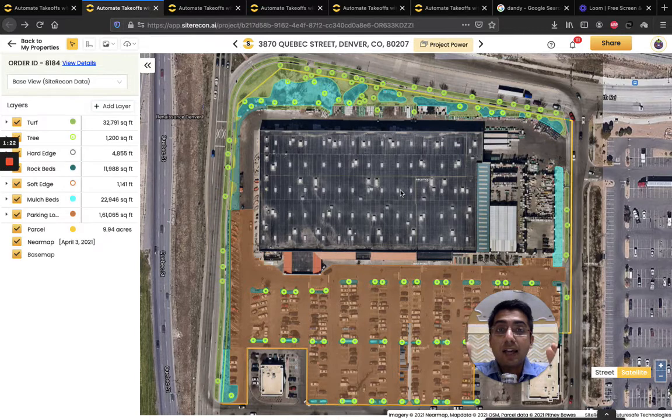With that in mind, think of what you can do as you scale. As your business scales, you don't have to scale the time that you need to put in measuring properties. Of course, you can measure it yourself. You can make changes to the data that has come out, so that your map is always up to date. Every time you visit a site, something has changed, or maybe you have enhanced the site, added a bed over there, bed over somewhere else. You can do those measurements here, actually create new bed areas so that you can share the maps with your customer.